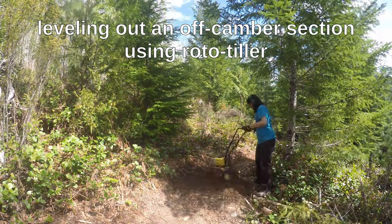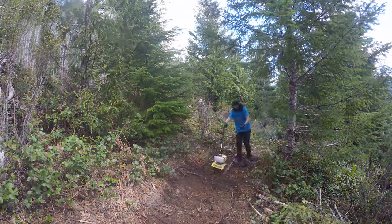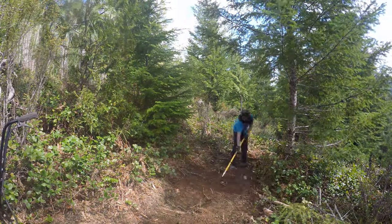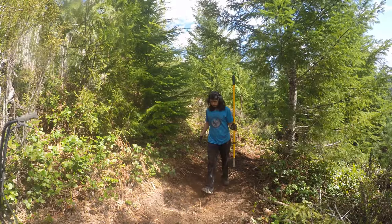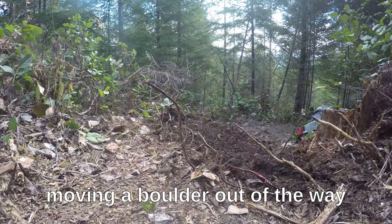A local rider came out to help and mentioned this section would be better leveled out since it was awkward and slippery. This section leads into a turn with a boulder that had been a persistent bother, but that was easily removed with the mattock.